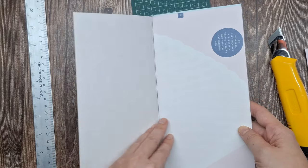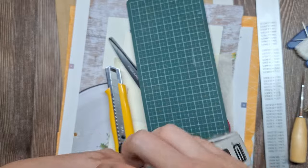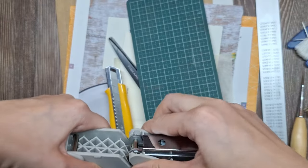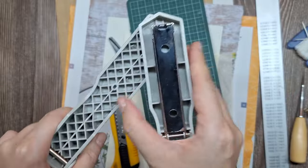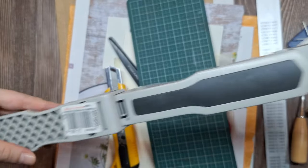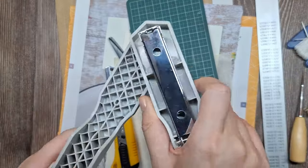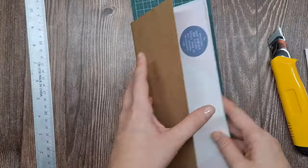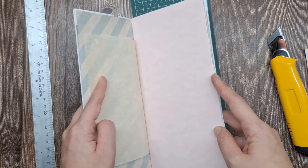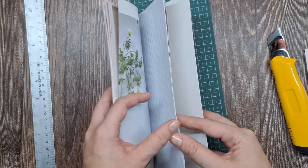There are a few ways to do it. You can use a notebook stapler if you have one or if you're in a hurry. A notebook stapler has a deeper reach, allowing you to staple in the middle of the pages, while an ordinary stapler has a shorter reach and is typically used for stapling closer to the edge. Or you can use a simple three-hole pamphlet stitch with a needle and thread. So today, I'll show you the pamphlet stitch.